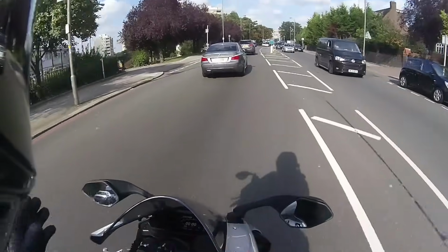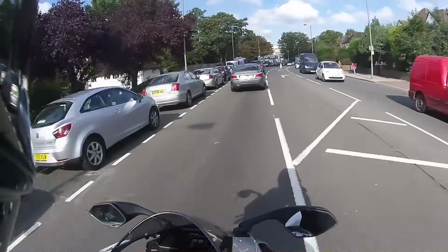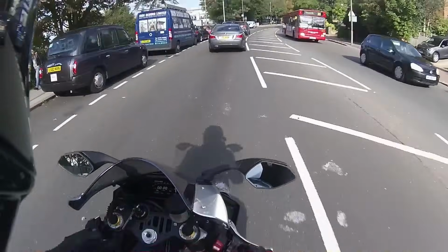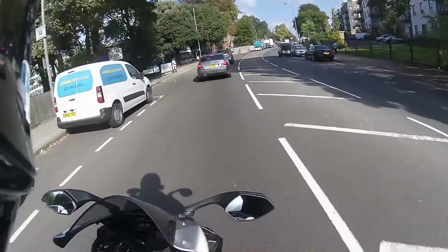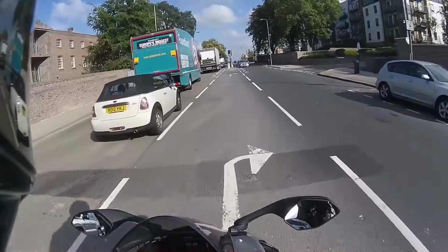So if you're riding along on the motorway or somewhere where it's not easy to stop and it starts raining and you want to change the mode, then you're in trouble. But if you feel like you can't handle 5 miles until you stop to change the mode on a super sports bike, then in the rain, then you shouldn't be riding one. You know, just don't accelerate and be a dick, basically.